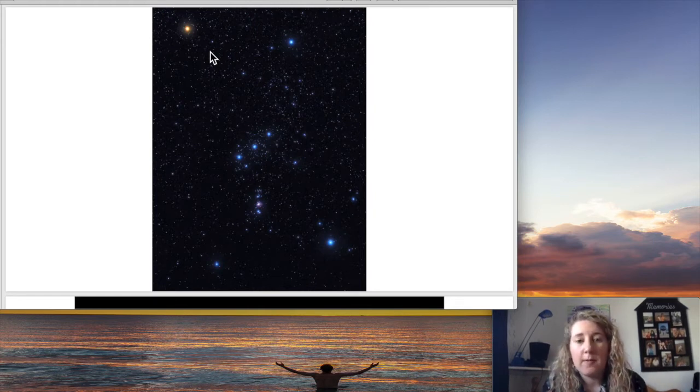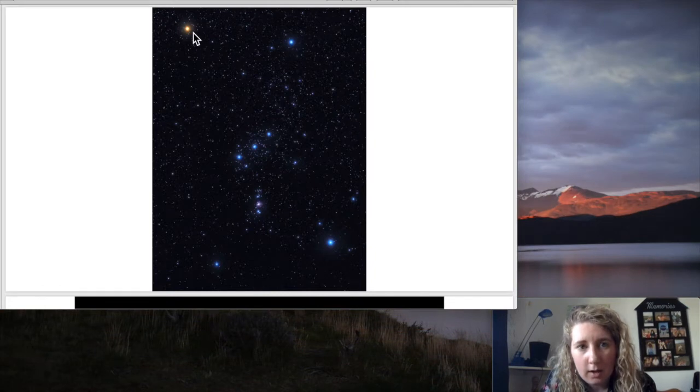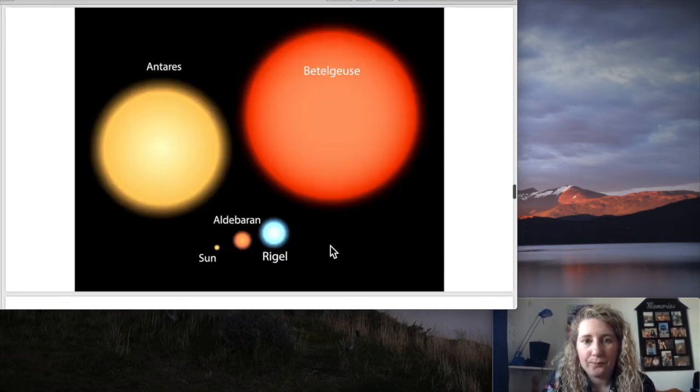And this can actually be seen with your eyes. You don't need any fancy telescopes. You could go out tonight if it's clear, find Orion's belt, and then look up to the left, at least in the Northern Hemisphere, and see this very bright red star with your eyes very easily. This star down here, I should mention as well, is a very whitey-blue star. It's very young, and this one is called Rigel, and this is in the foot of Orion.